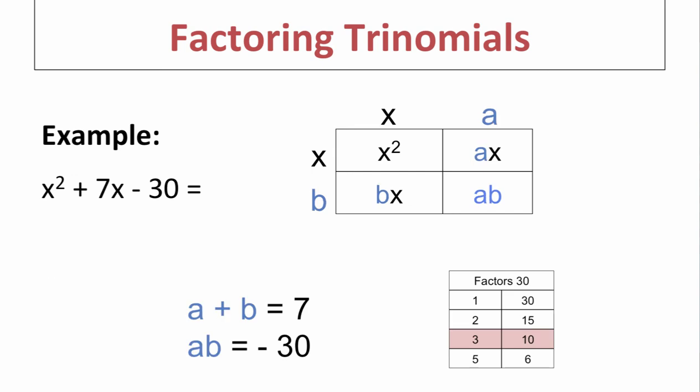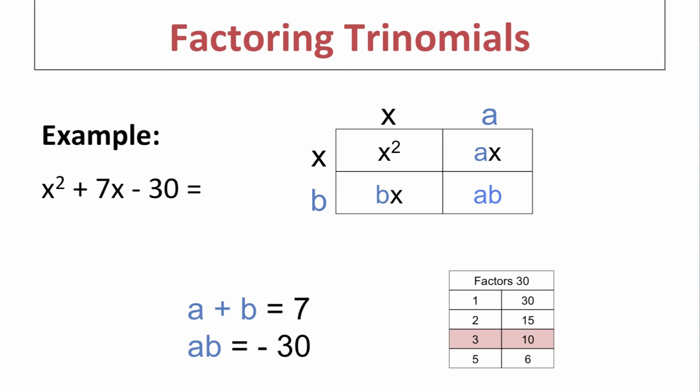So I've got x squared plus 7x minus 30. This time I need to find two values that add together to give me 7 and multiply together to give me negative 30. Now again, it's easier to figure out the pairs that multiply together to give me 30. I can worry about the signs later on. I don't have to put all the combinations of addition and subtraction signs inside the factor pairs because that becomes a long list when you have bigger values later on.